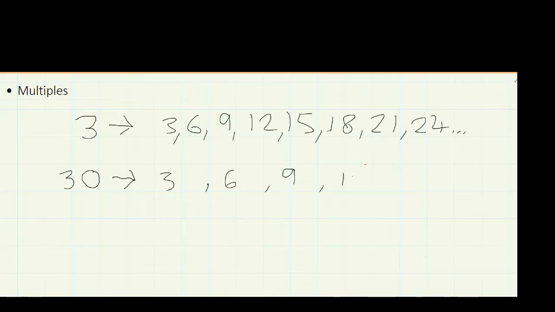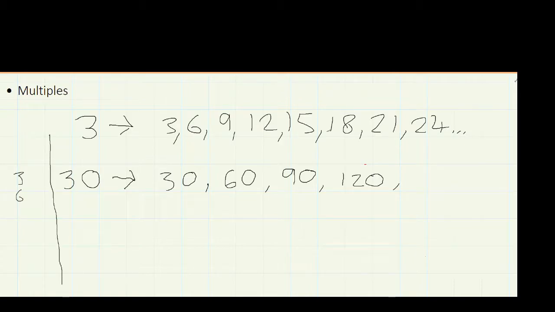Why do we add the 0? Well, the place value is increasing by 1, so that 3 is becoming a 30, the 6 is becoming a 60, the 9 is becoming a 90, and the 12 is becoming 120. The place value is the only thing that's increasing. You don't just say add a 0.